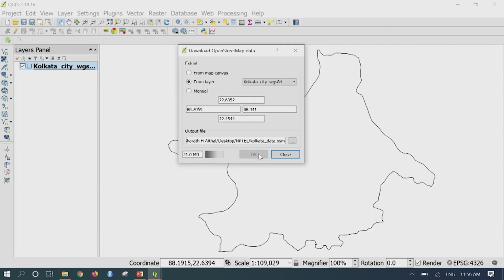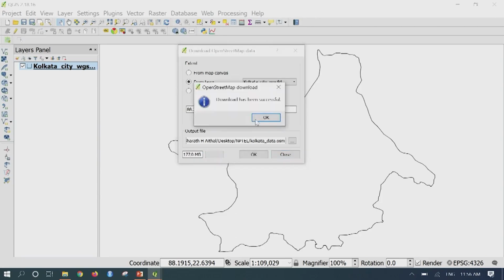Now the downloading has started. So 30-40 MB of data is downloaded. This will go on until the entire dataset is downloaded to your system. Once the data is downloaded, you need to convert that data into a spatialite file. We are going to see how to do that in a very short time. Once it gets downloaded, now you can see the download has been successful.